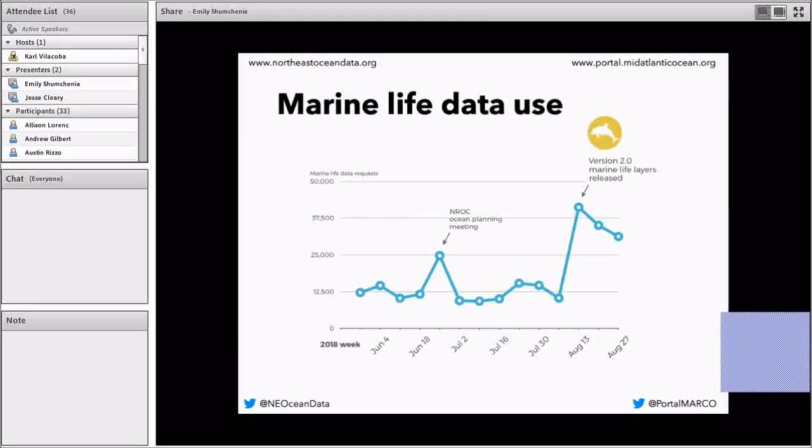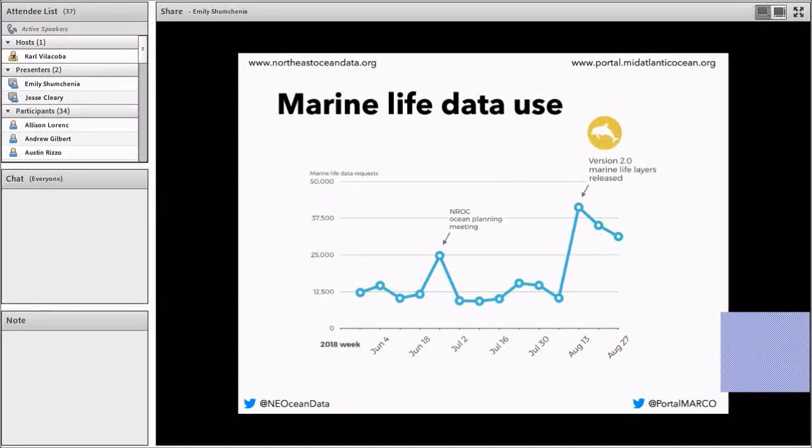So obviously we're doing this webinar because we want folks to use these data along with all of the other data on the portals. And we're already seeing early indications that portal users are beginning to investigate the new marine life products. So check out the threefold increase in hits to the server when we announced the data through Twitter and our mailing list in mid-August. This graph is really a microcosm of what we're seeing on the portals in general. There's lots of interest in particular data sets around ocean planning and management announcements, meetings, and other events.